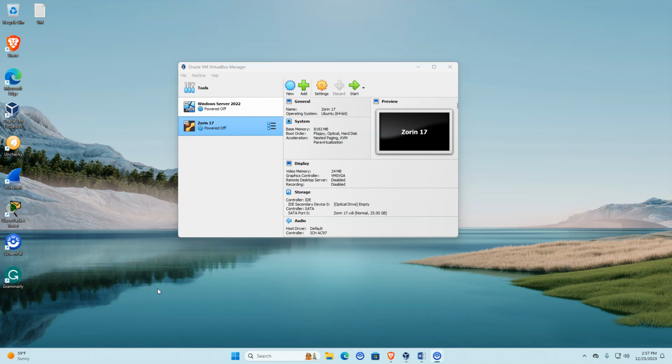Hey guys, today we're going to be talking, obviously the thumbnail and the title always gives it away, about the new ZORIN OS, the new version 17. I'm going to talk to you a little bit about ZORIN itself, give you a little bit of background. We're going to talk about how it runs today, and I want to show you some stuff. I just loaded this up this morning, and I thought it was pretty interesting, so I wanted to give you a little bit of a review. So let's go ahead and get started.